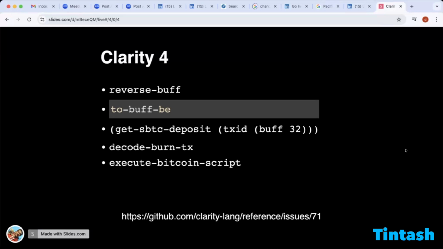Is this related to the self-custodial wrapping system for sBTC, the idea you mentioned? The self-custodial, what do you mean? Yes, self-custodial, like the ability to unwrap sBTC without the need of unilaterally.